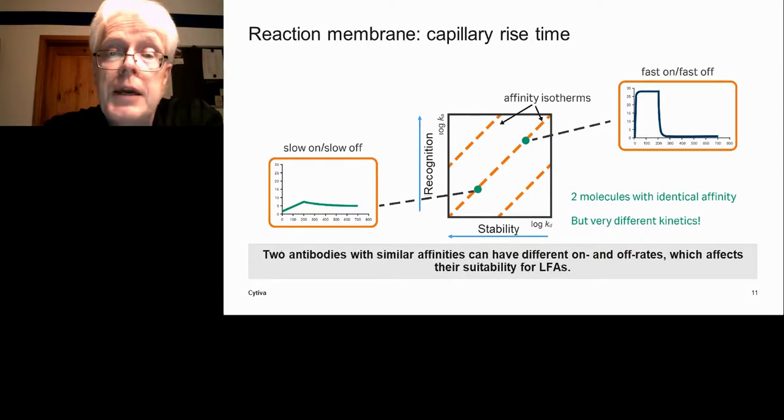So if you have a bunch of antibodies available, you should try to get surface plasmon resonance data that describes the on and the off rate of the binders. If you have just one pair available and no choice for selecting another reagent, you will have to play with the speed of the membrane. So if you have to use binders that have a relatively slow on rate, you will have to use a slow membrane if you want to have a chance to reach your detection limit.